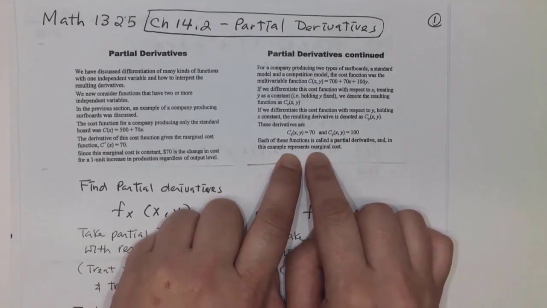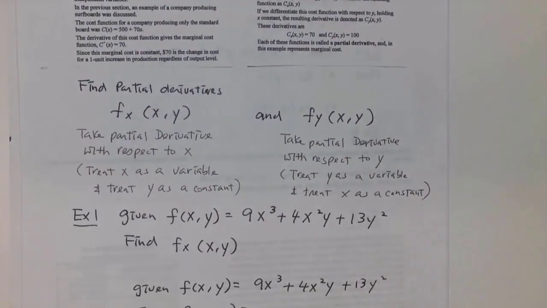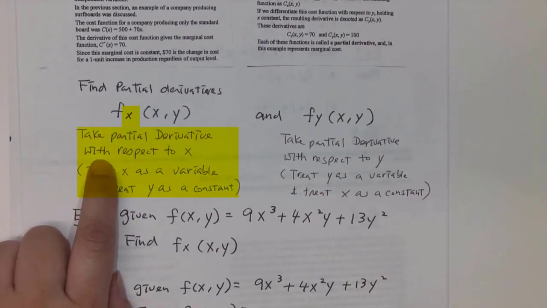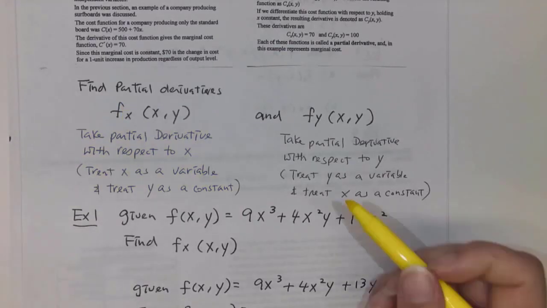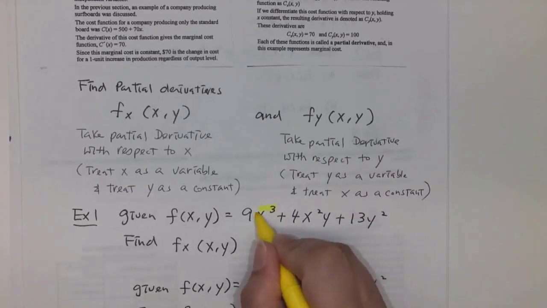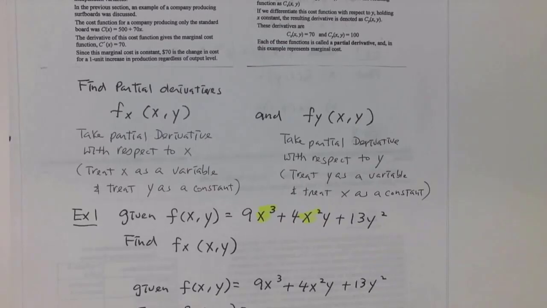So we're going to do some examples quickly before we move on. This is what we showed you last time, right? We said that the subscript x means we are taking the partial derivative with respect to x, which treats y as a constant. So let's quickly review what we did last time. What do we get for the first one? If we are treating x as variable and y as constant, the first one would be what?